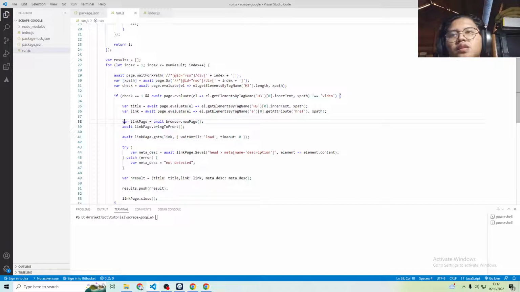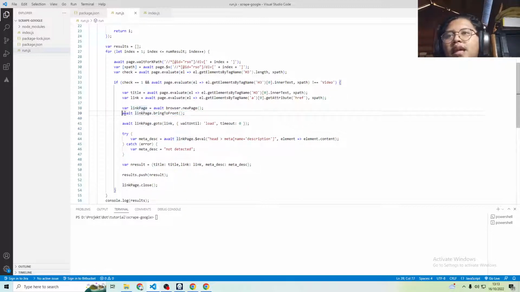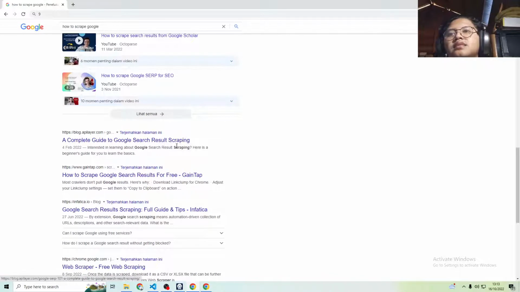All right, so we open up a new tab with await browser.newPage and store it in our variable here, so we can call functions of the page, like bringToFront. We run await linkPage, which is basically the new page, bringToFront.